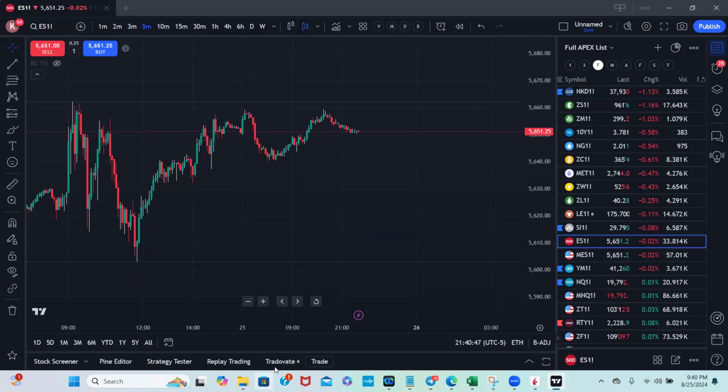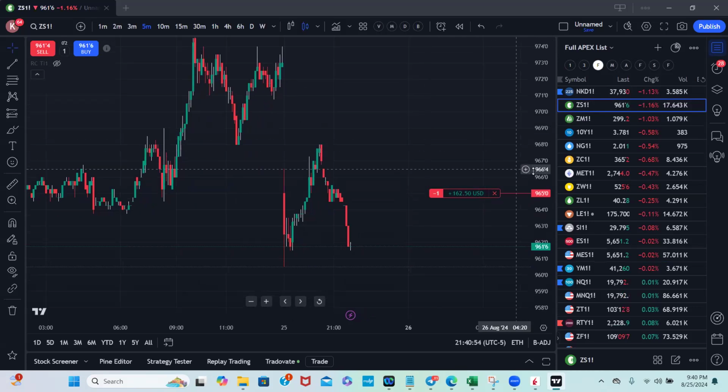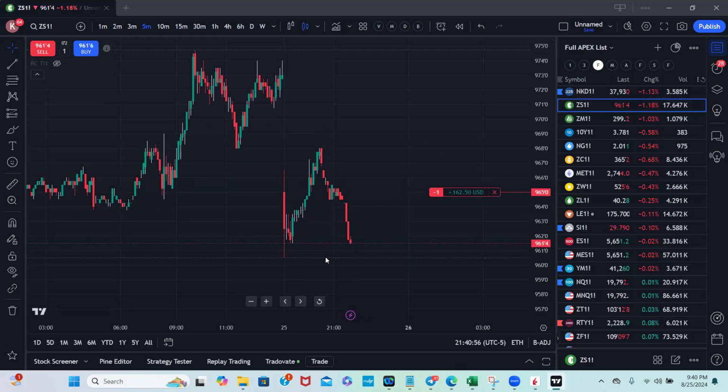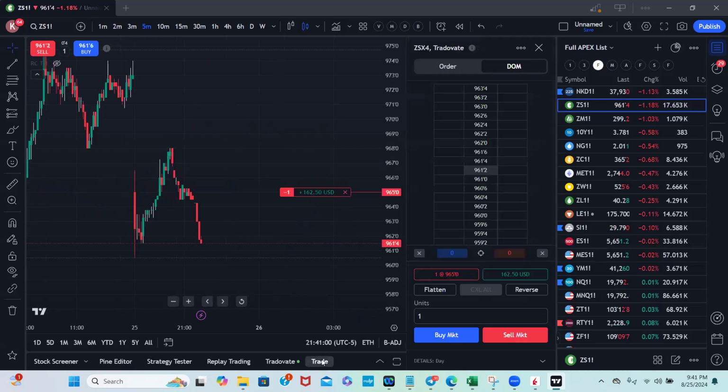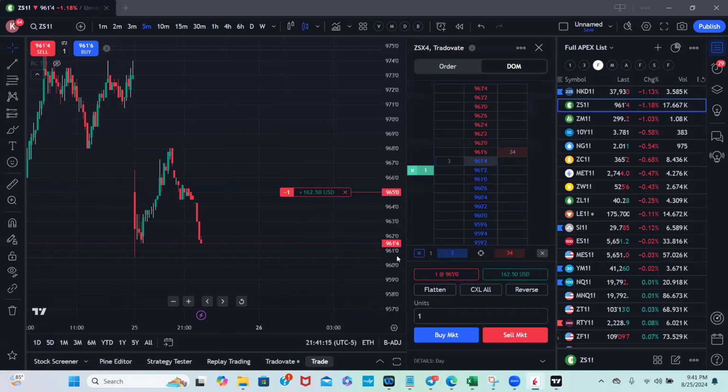Maybe I will see that once I restart from my end. So yeah, these are making nice profits, ZS and ZM. It is close to the bottom, so we can take profits. GS made nearly 175. Can I share my screen? I can show you. Just a minute. Let us take profits on this.